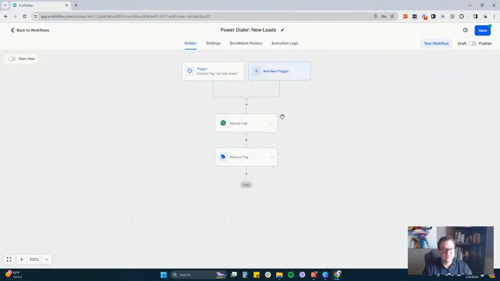And if for some reason you want to add somebody back in here, this could be a good way to follow up with people on a daily basis. There's a lot of different ways that you can structure this and really turn it into something that makes sense for you. So we're going to put that. And really, this is the simplicity of the dialer. That's all we need to do for this as new leads.